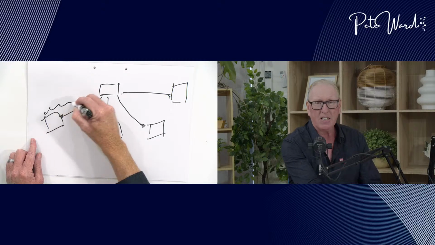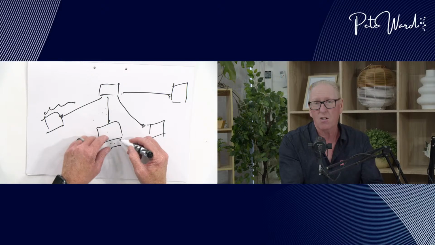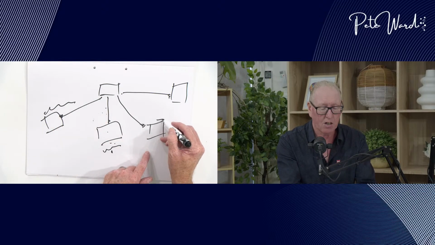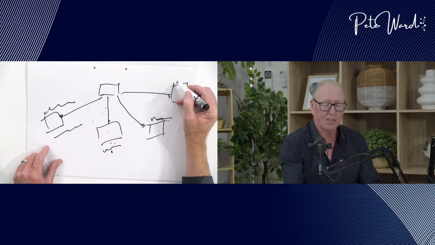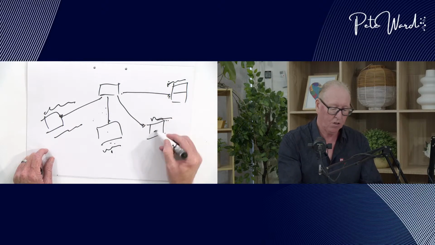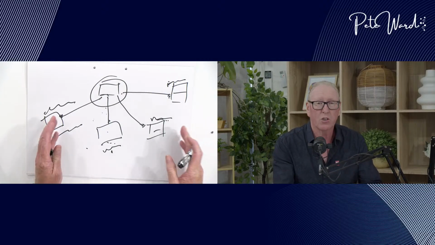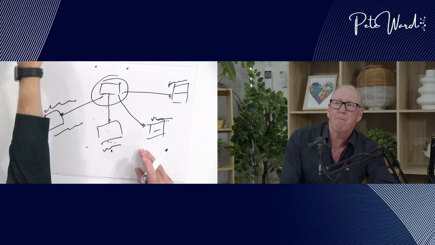And I find that my messaging over here, and then I've got to change it all to it over here, and I've got to do different videos, and I've got to change it all around for those people. And then I've got other people over here which are completely different. They might be a small business owner, and so the messaging for that's different to my corporate offerings. And then I've got an agency over here, and an agency owner needs different messaging. And suddenly you've got all of this stuff, and basically this person felt overwhelmed, and they just weren't sure where to go and what to do, which is why I'm bringing it back to a nice simple circle.